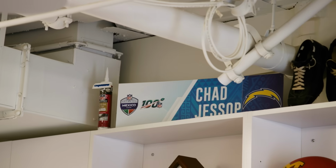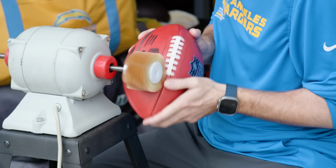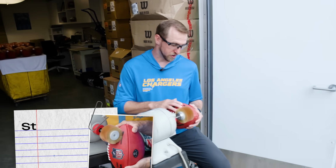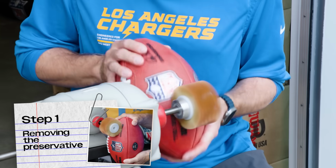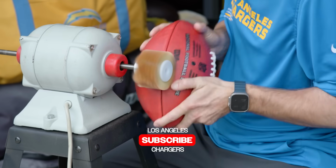Hi, I'm Chad. Today we're gonna show you how to prep an NFL football, taking it from this to that. All right, this is the first step. We're brushing off all the preservative on the ball. Wilson puts a preservative on it so that the ball hide won't dry out. We're brushing that off and we're just waking up the leather.